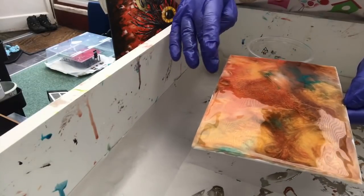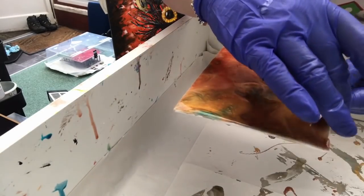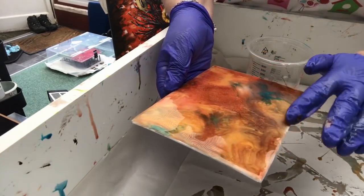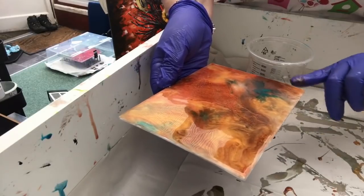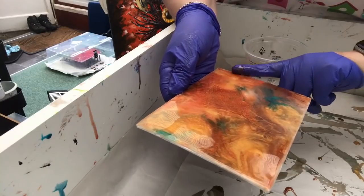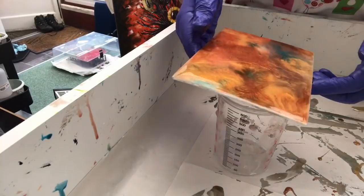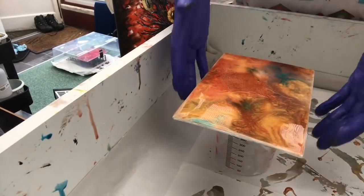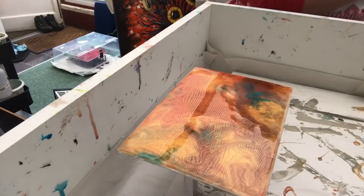Sometimes it's just amazing how you can throw some stuff together with your leftovers and actually create what I think is a nice image or nice effects. Definitely very gold. Would have been nice to have had a few of the darker colours just to add a little bit of depth or perspective. So I might just see what I've got in the way of other colours where I can scrape out, but I am not too sure if that's in view. Apologies, I'm going blind here, but I am going to look for sticks.